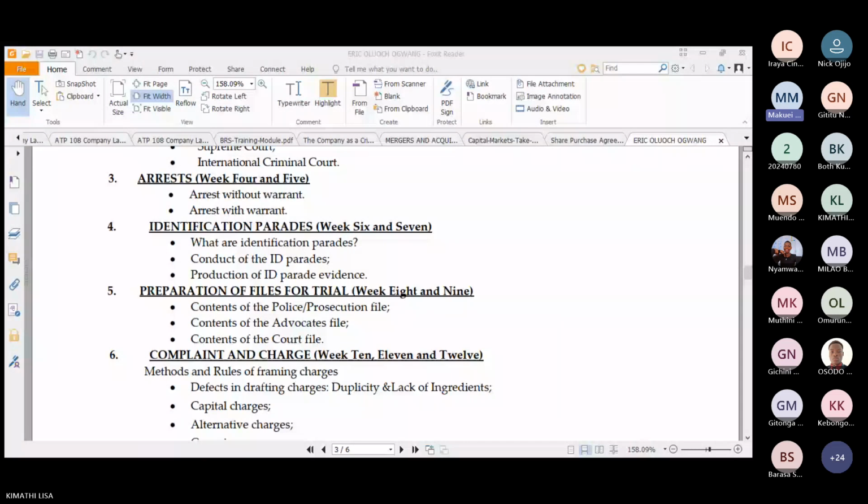Sharon, then Wekesa will come. Identification parade is the process whereby a witness tries to identify the perpetrator of the offense from, let's say, a group of members that are listed in the P156 form, and it's supervised by the IO and the corporal. I think it's a corporal or what? Yes.